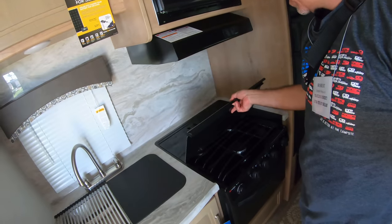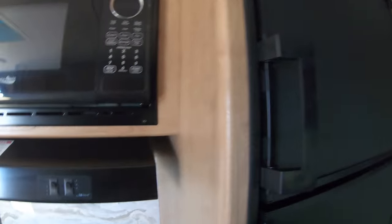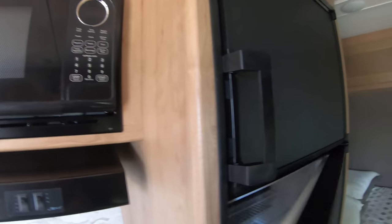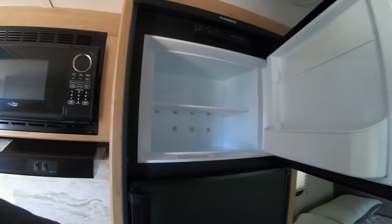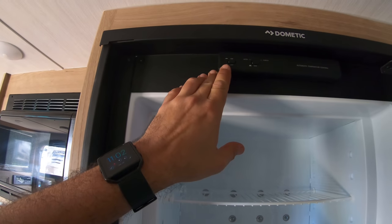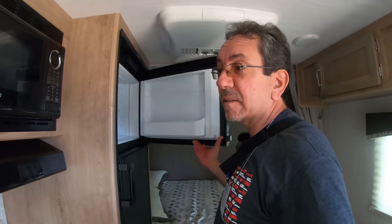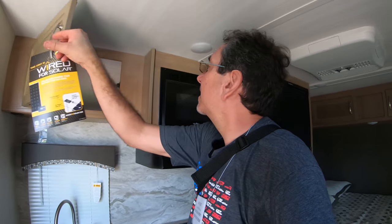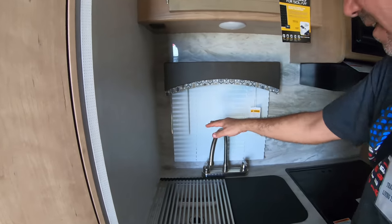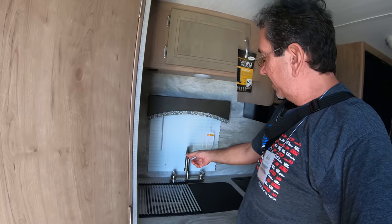It's the updated Dometic three-range stove, and we have a propane oven on this one, regular microwave. Standard Dometic two-way or three-way refrigerator — you have to open the freezer to change it, and it's gas or auto. It does not work on DC, so this will actually be a downgrade from the one that I have, although to be honest I never use DC. The sink is slightly different — the one in my MicroMini is the one that you can pull out, and this actually might be a downgrade from my MicroMini.